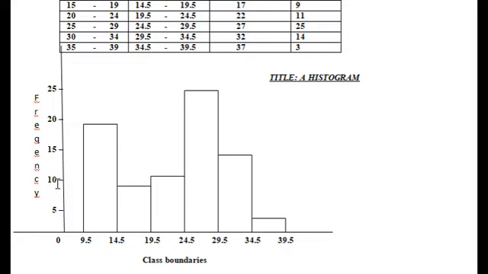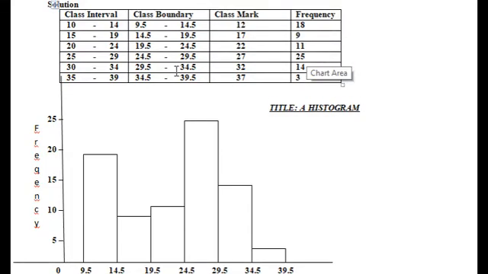Okay, and that solves the case because 3 will fall in this range. Likewise, 18 and 25, all the numbers here will fall here. The next thing you have to do is label your class boundary. Class boundaries, you don't choose a scale.